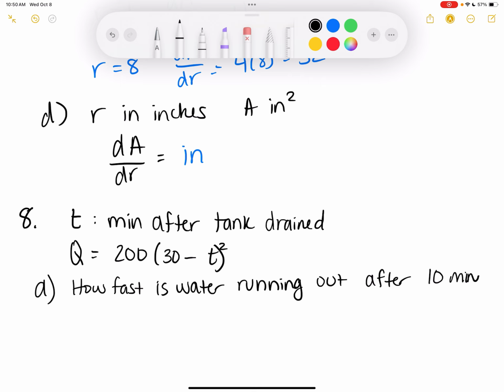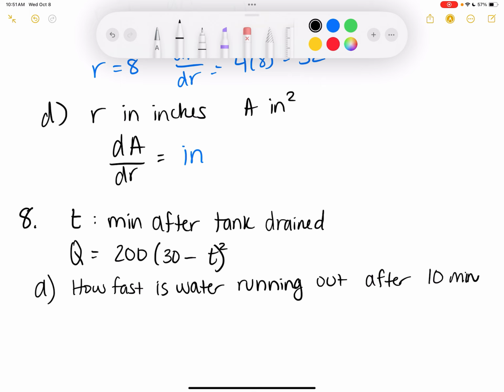So, because you don't know the chain rule yet, I kind of have two options here. I can use the definition of a derivative, or we could factor and take the derivative, because ultimately that's what I need to be able to solve. I'm going to show it with the definition just so that you can see it, because obviously the definition works in all cases. So they want to know after the first 10 minutes.